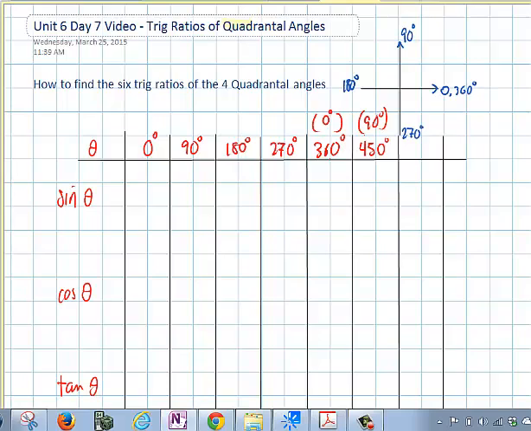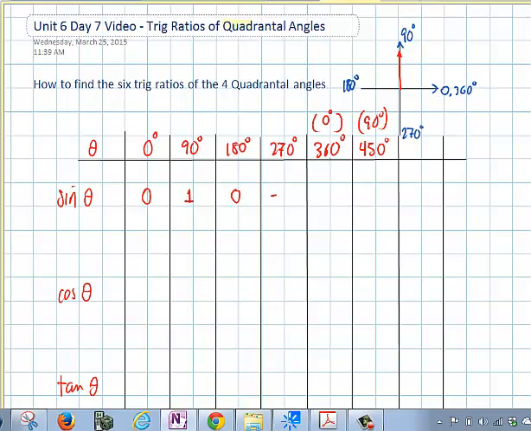So there's a way to remember this. For example, if you can remember that the sine of 0 degrees is equal to 0, then there's a progression that the sine ratio goes through. When it's at 0 degrees, the sine ratio is at 0, but when you go to 90, the sine ratio is at 1 because the angle is fully in the direction of the y-axis. That's for sine. As you go to 180, it's back to 0 again.